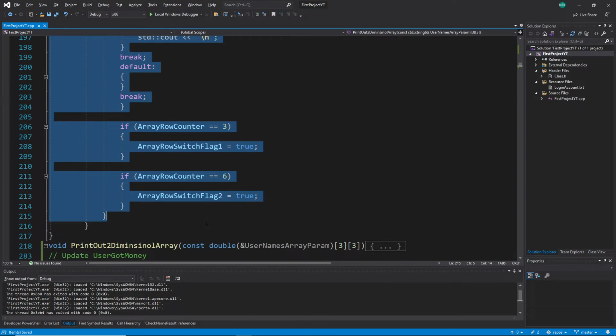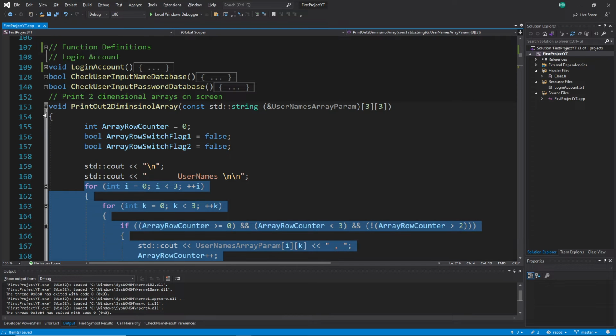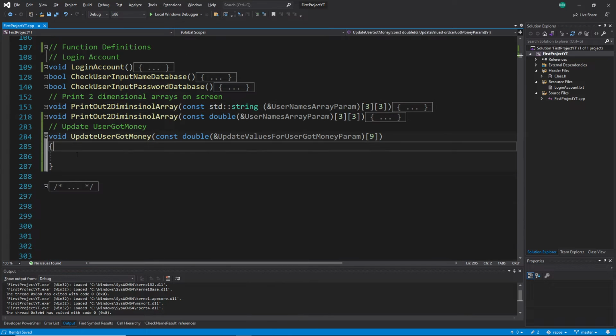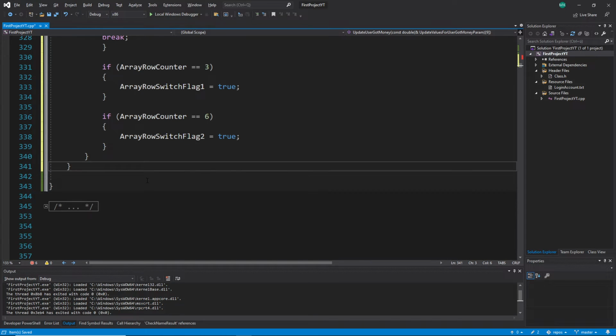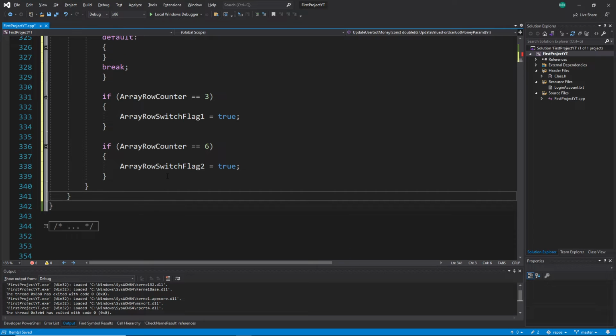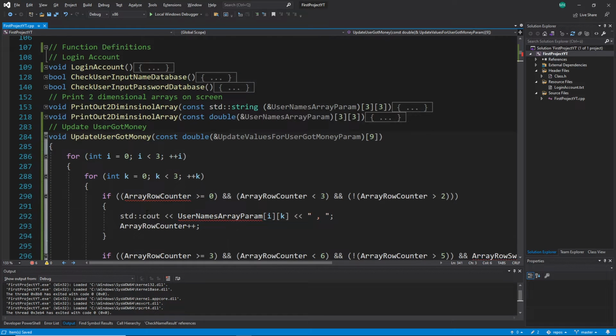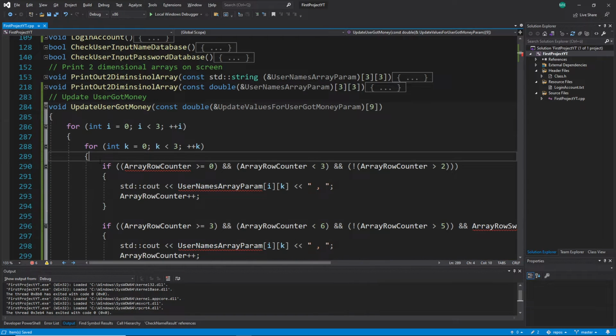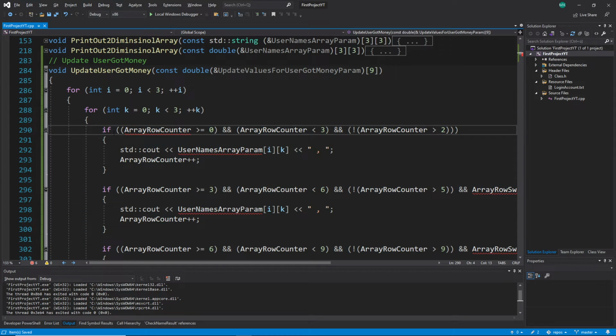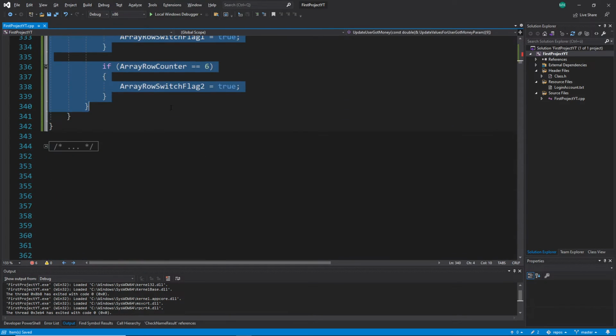So what I do is just copy this one, and then I can close this one, paste this one in. Perhaps you have another snippet library or something like that, because you can also make a loop library or something like that, instead of typing loops by hand all the time.